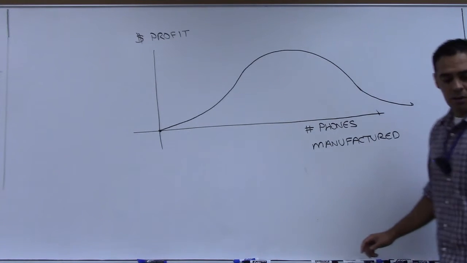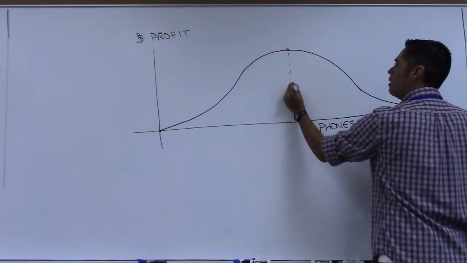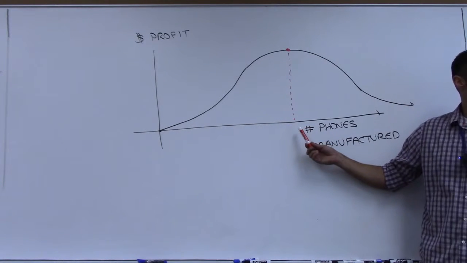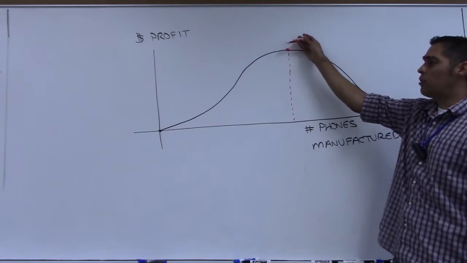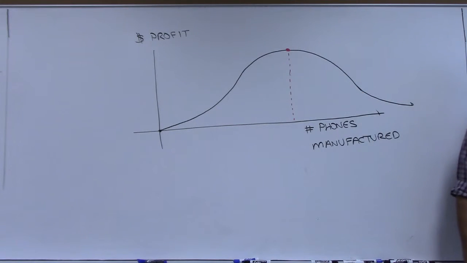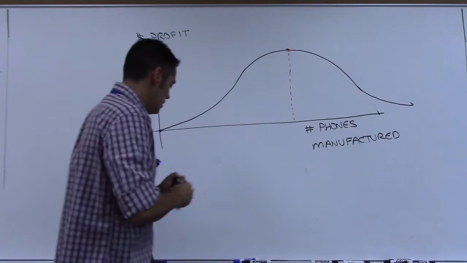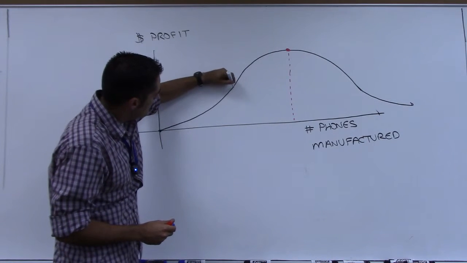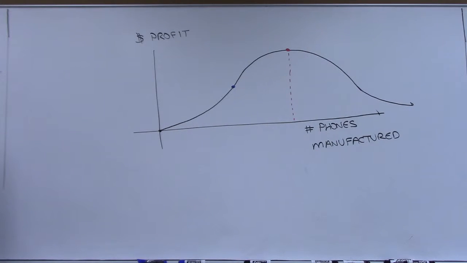Now, we could all agree that this point would be a very important point, wouldn't it? Because that would be the point at which you know that you have the maximum profit, yes? Derivative is 0 there. My function goes from increasing to decreasing there, yes? But this point over here, the inflection point, is also a very important point. Let me show you it right here. This is where we have a change in concavity. All right? Do y'all agree that looks like where the smile becomes the frown?